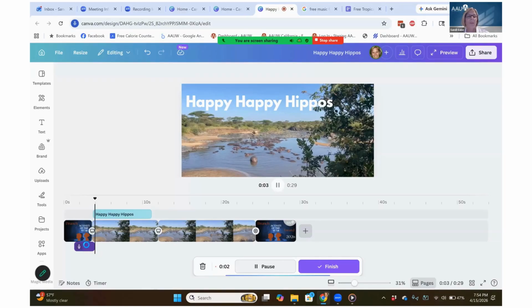But what it will do is it will create your voiceover and then you could move that any place that you want to in here. You could drag it if it will let me. Now it's stuck. Okay. Well, it's still spinning.